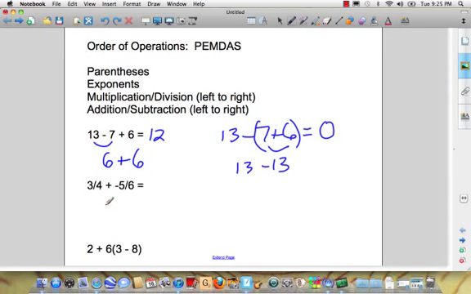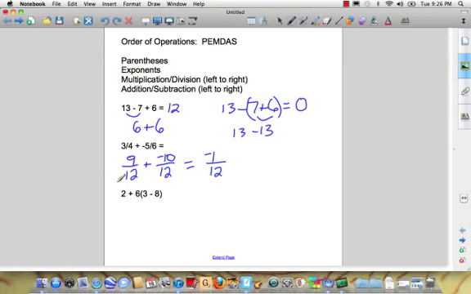Okay, the next problem isn't so much PEMDAS, but it's worth looking at adding fractions when one or more of them is negative. So the denominators of 4 and 6 suggest a common denominator of 12. 4 was tripled, so 3 times 3 is 9. And then 6 was doubled, so negative 5 times 2 is negative 10. I prefer, when I'm doing arithmetic with fractions, to associate the negative with the numerator. And then the rule says add the numerators, 9 plus negative 10 is 1, and keep the same denominator. So there you go.